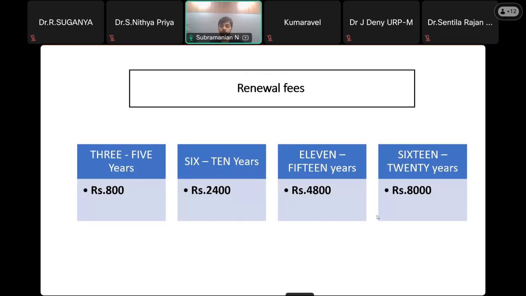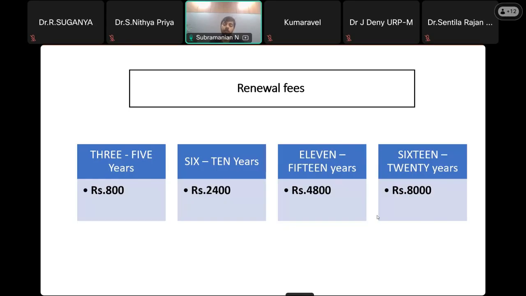From 3 to 5 years, every year 800, that means 3 into 800, 2,400 you want to pay. Then 6th year 2,400, 7th year 2,400, up to 10 years. Then 11 to 15 years, we want to pay rupees 4,800 per year. Then 16 to 20 years, rupees 8,000 per year.